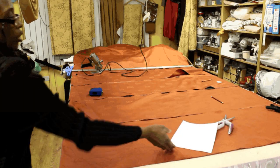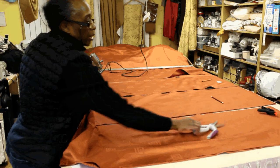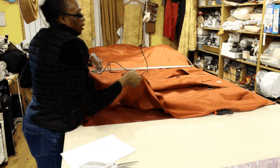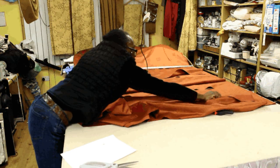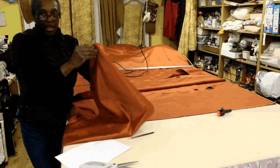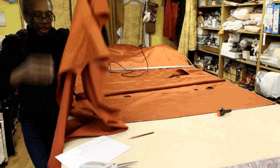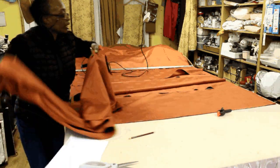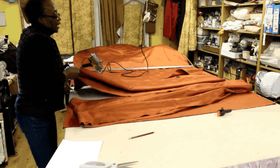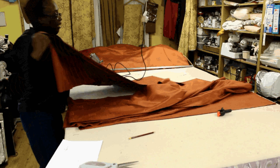Here we now have 4 strips. That's back and front. And now I'm going to do it so it's one long continuous strip, because this fabric is 110 inches wide. So that's my back and front cut out. This is as simple as you can get it. That's the back and front.